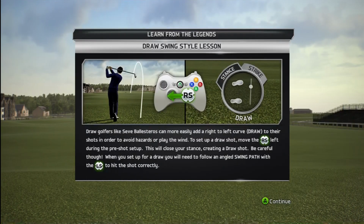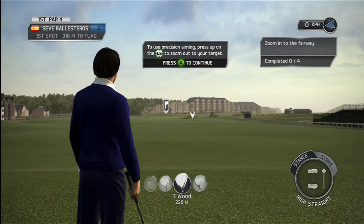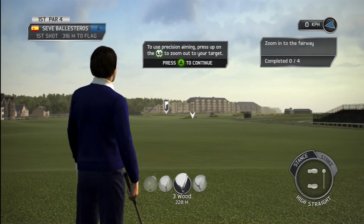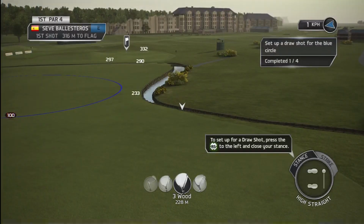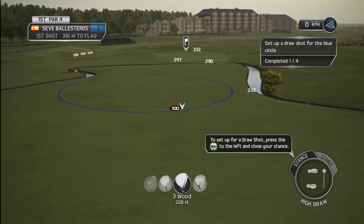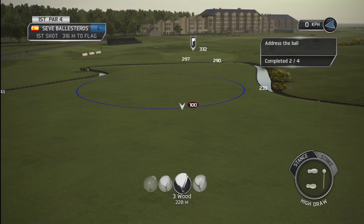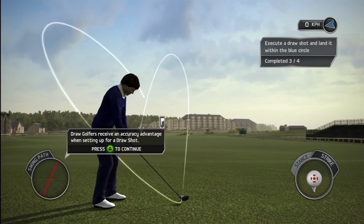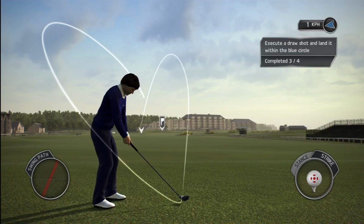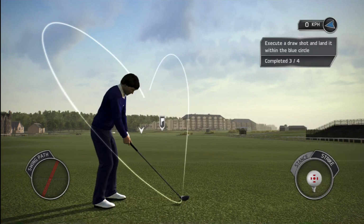Adding draw and fade is useful when you want to curve your shots. Three-time Open champion Seve Ballesteros on the tee, showing off his reliable draw shot. Use the stance meter on the lower right-hand corner to set up a draw shot. Now, take a swing to try out a draw shot.